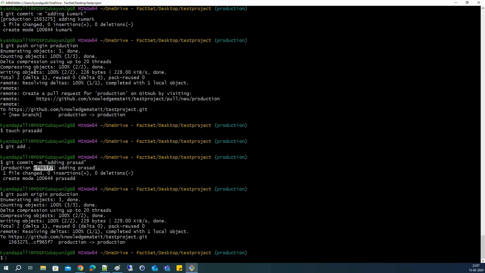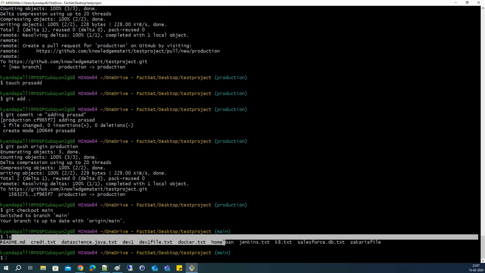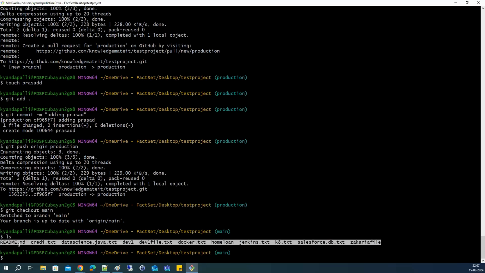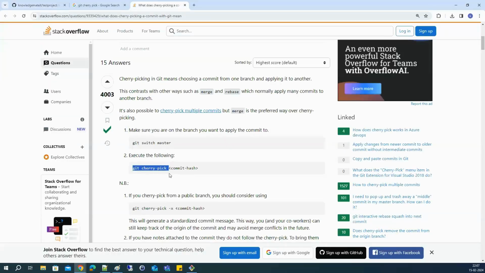If you want to go to the main branch with checkout, now if you verify, is that Prasad file there? So if you want to add only the Prasad file, that particular commit, the Prasad-linked commit, you can use git cherry-pick commit ID.